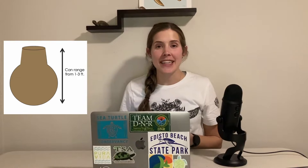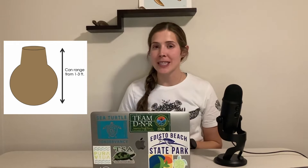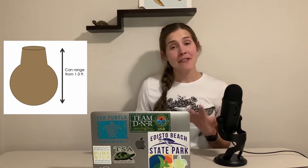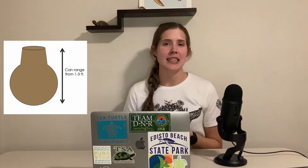The third nesting stage is when the turtle starts to create the egg chamber. I don't have video footage of the flatback at this stage, but if you take an x-ray of sea turtle flippers they have a bone structure pretty similar to our hands. They use their hind flippers to carefully scoop the sand one flipper at a time, creating an egg chamber about 18 to 24 inches in depth. This ranges depending on the species and how many eggs they lay — the flatback sea turtle may lay around 50 eggs, while the loggerhead sea turtle may lay around 120 eggs.